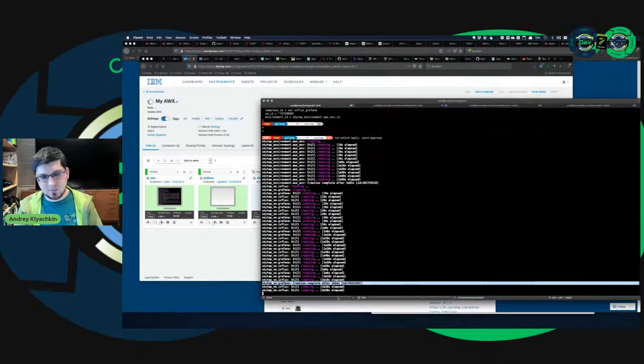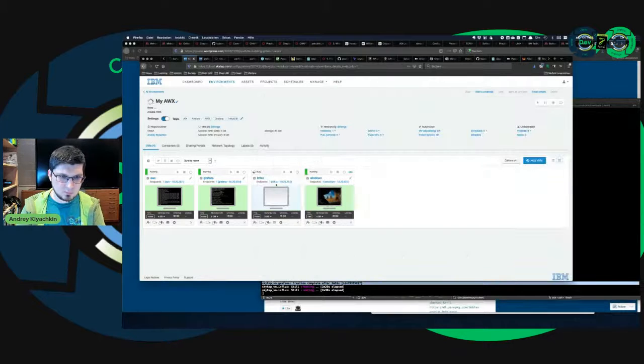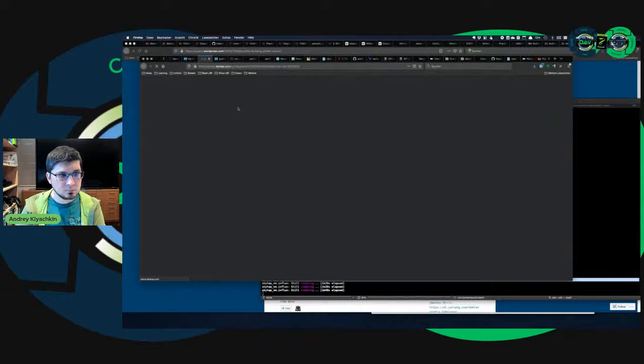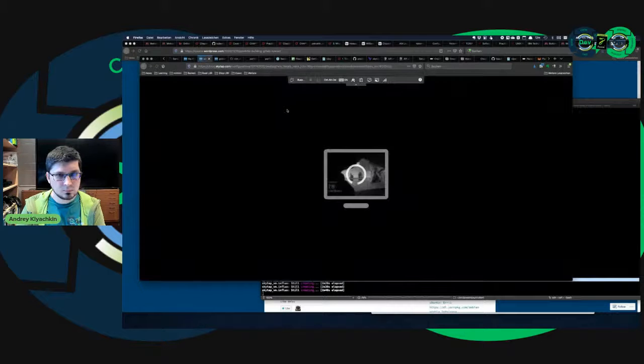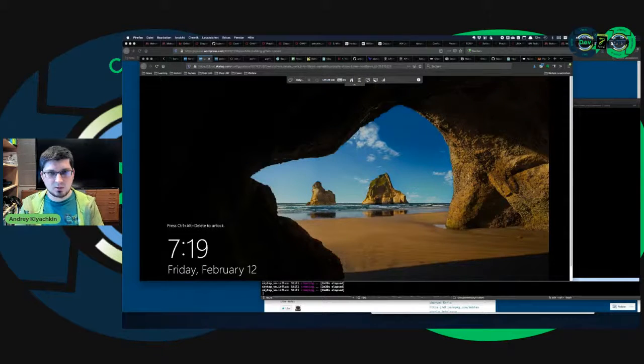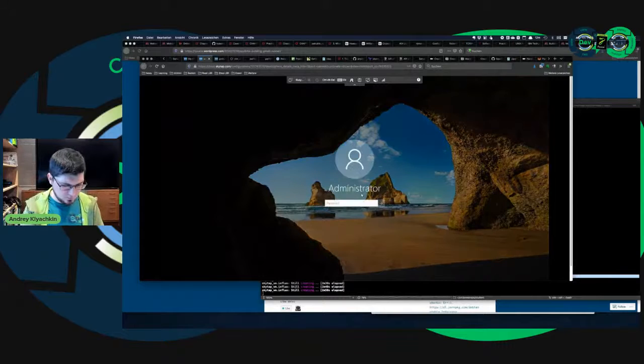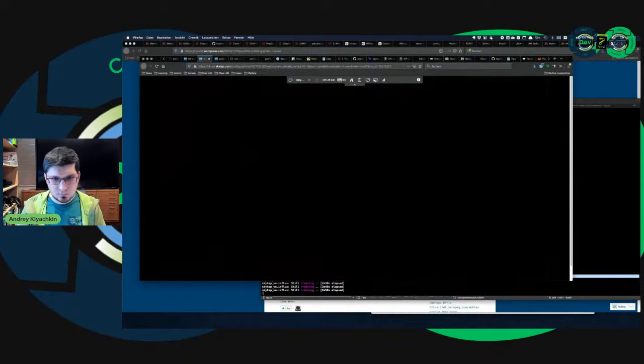Creation complete after 2 minutes. And the second one starts. It's just a Windows desktop with a browser.